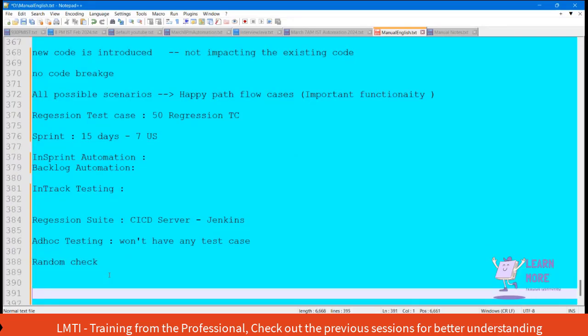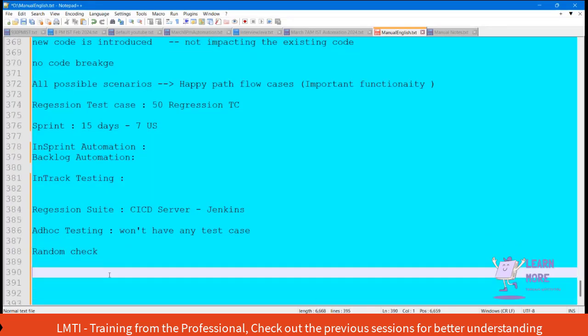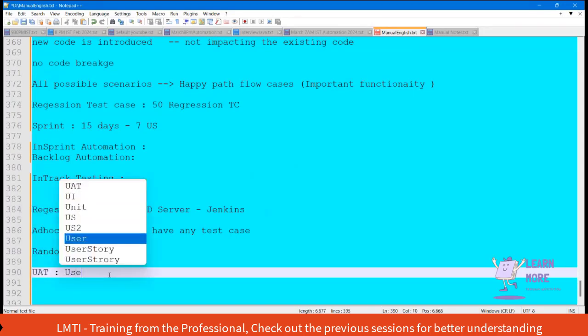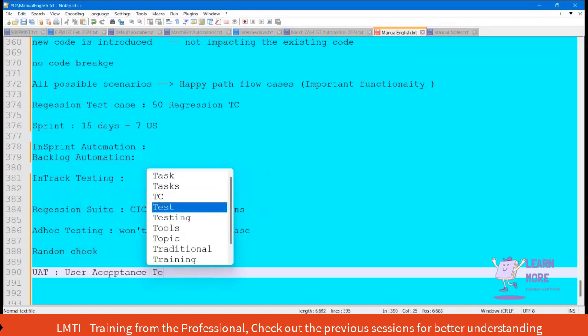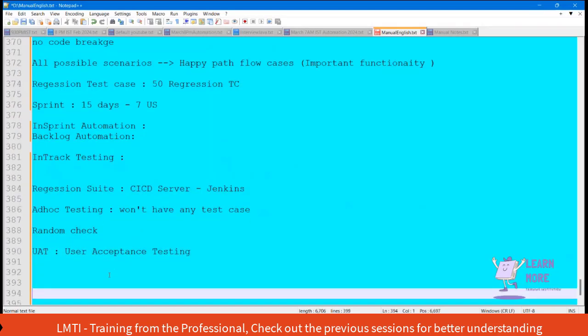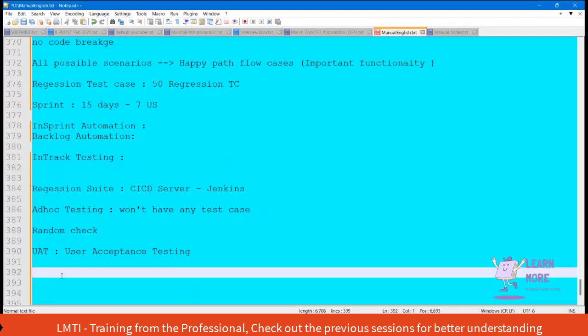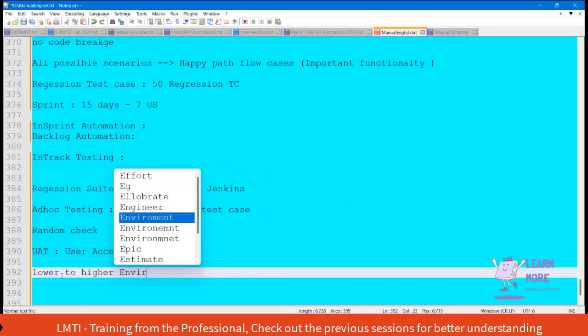Apart from this, we will do UAT testing, which is nothing but user acceptance testing. I told you that the code moves from the lower to the higher environment.